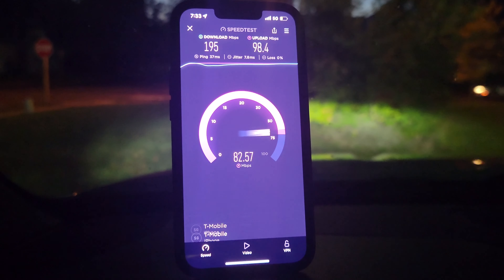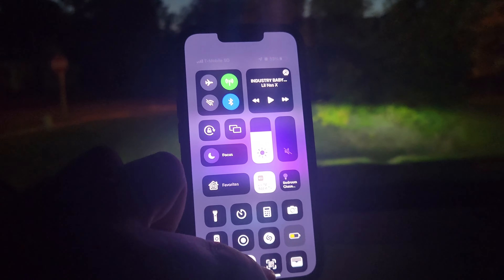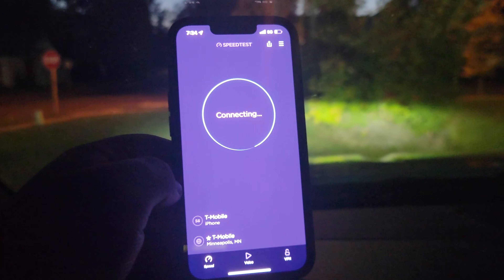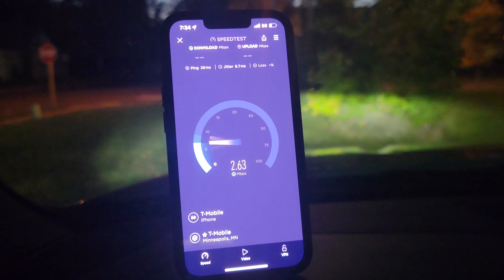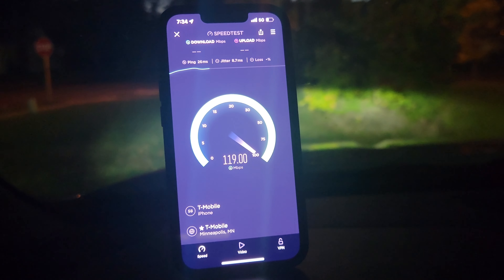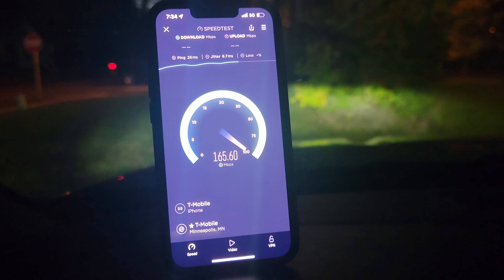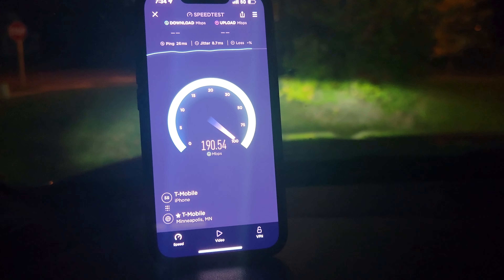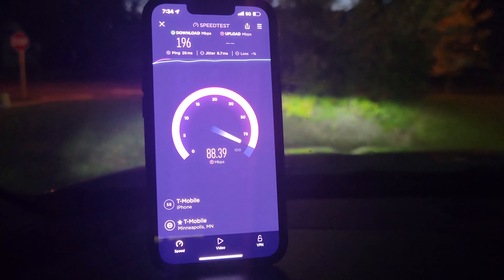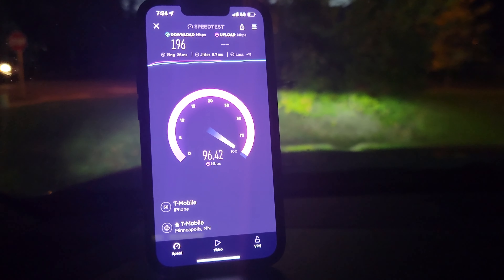Some of you may have noticed I am in low power mode, and that's because if I go out of low power mode it will actually connect to the SA 5G. Especially in my area where I live, that connects at a much slower speed than the NSA 5G. So I mean, we're getting 140 megabits and we'll walk inside here in just a minute to see what we can get. The upload speed is actually pretty good — I wonder if it hasn't latched onto the SA.